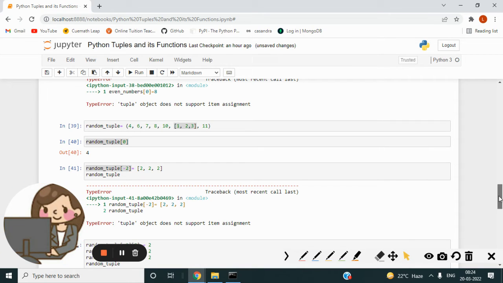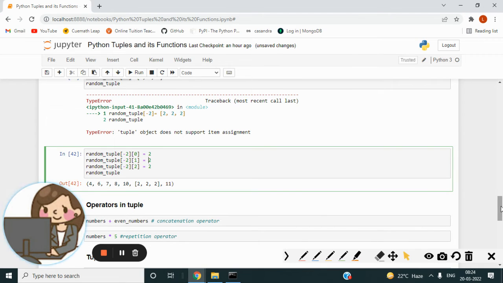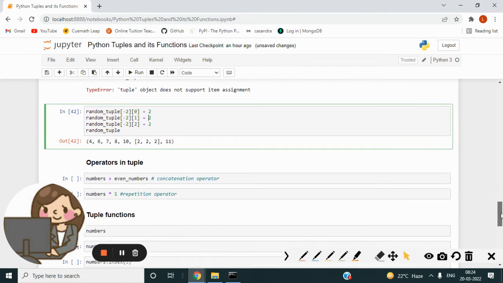So what we did is we went into the list. We took each element of the list. A list once created can be changed, right? So we didn't tamper with the initial address location of the list. What we did was access the individual elements of the list and change them. Because it is mutable, it allowed us to change. So that is how mutability and immutability work.